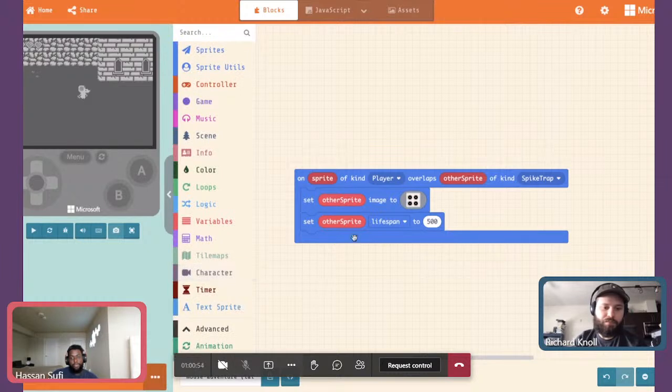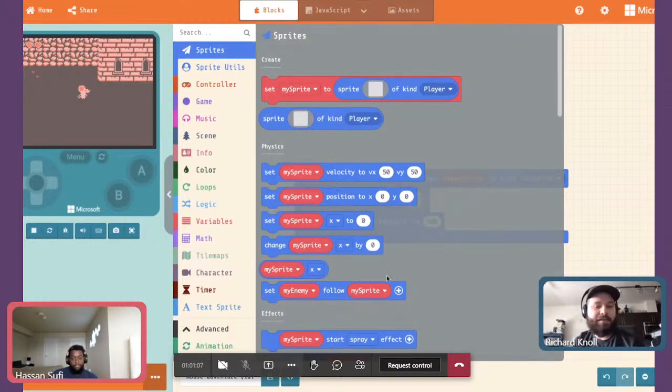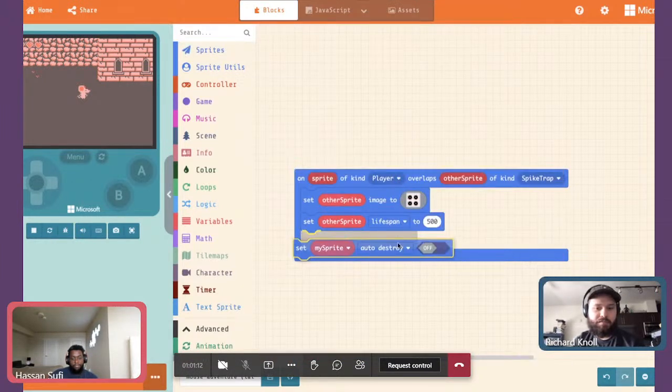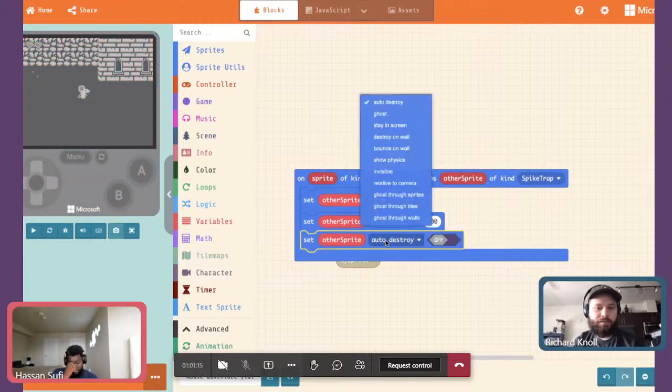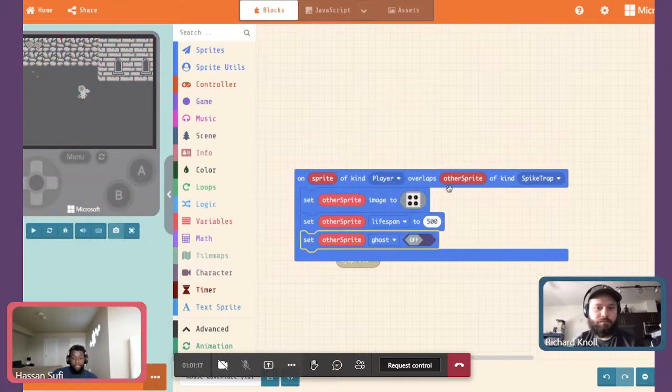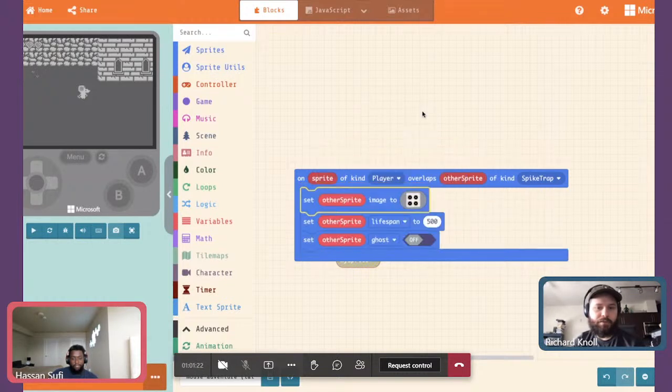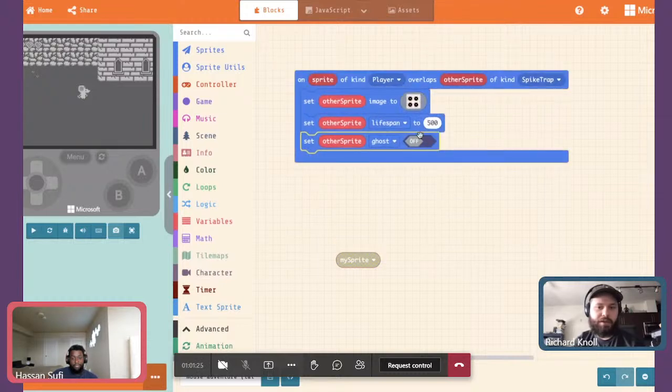Will this sprite self-destruct at the end of the lifespan? Yeah. The lifespan's in milliseconds, and when it gets down to 0, it's going to self-destruct, destroy itself. And then the other thing is we don't want to constantly be resetting that lifespan. So we're going to set it to be a ghost so that this overlap event only happens once. Whoops. There we go. We're going to set ghost on. Okay, so that's the first part.